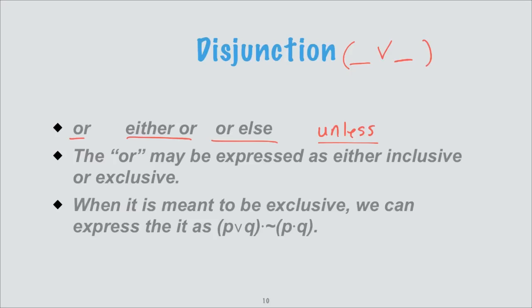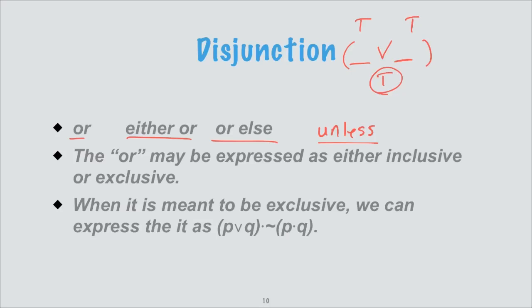So the or may be expressed as inclusive or exclusive. And I've mentioned this previously. For the purposes of our truth table, the or statement is inclusive, right? And that just simply means that if both sides of the disjunct, if these, for example, are both true, then in our truth table we allowed that the or statement is true. In other cases, we might want to say, no, it's not an inclusive or. In other words, it's not this or both. We want to say not both. We want to say, no, it's one or the other.